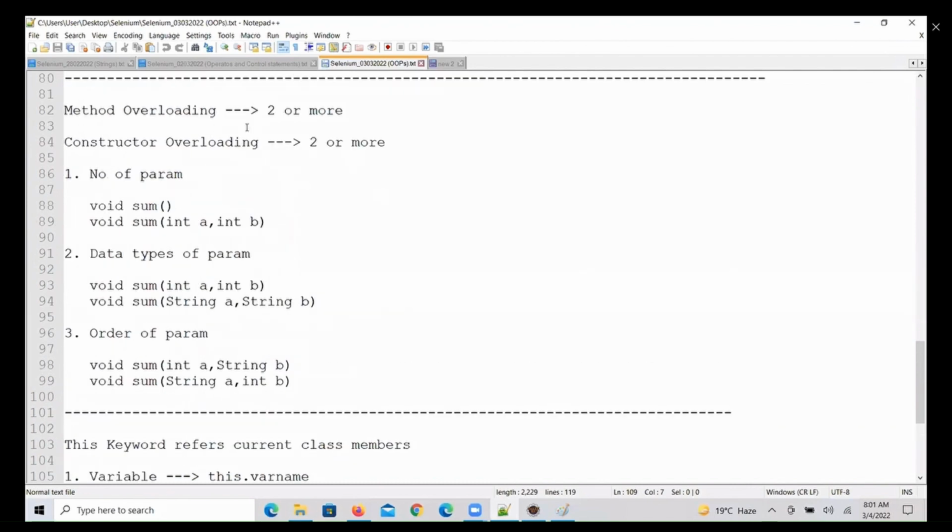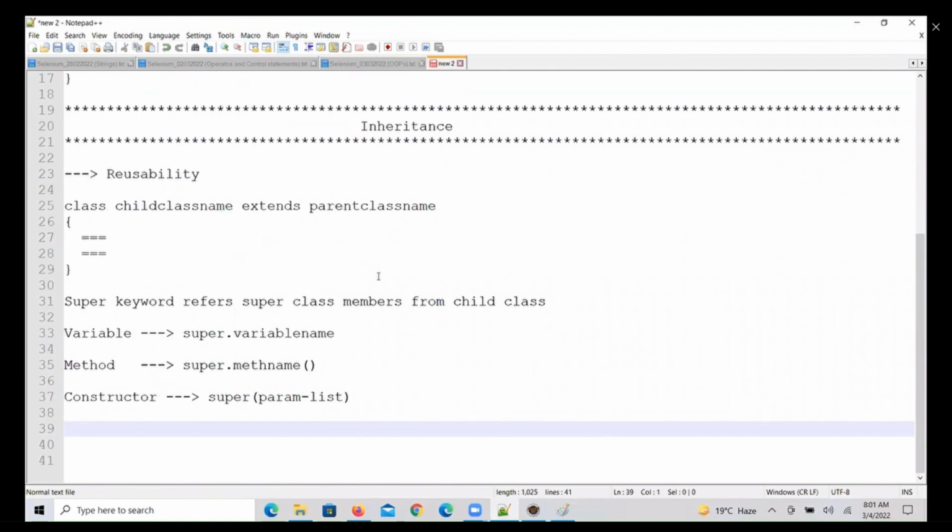Okay, today we are discussing another topic, method overriding. Okay, we have discussed method overloading, right? Having two or more methods with different parameters, that is called method overloading.